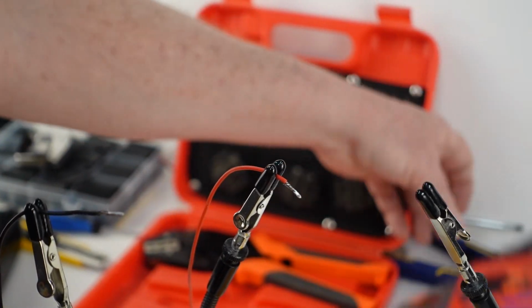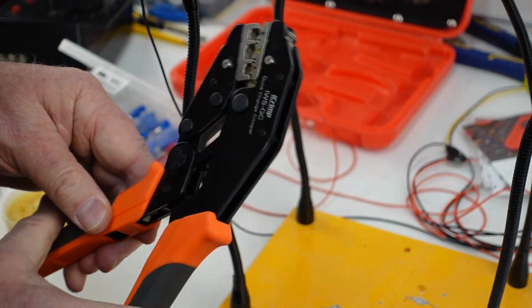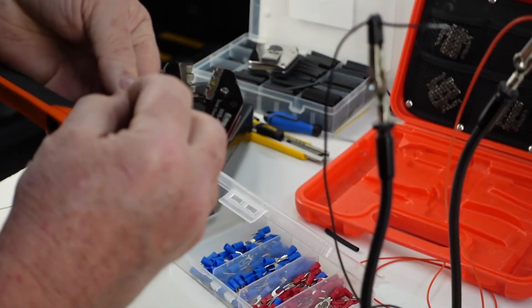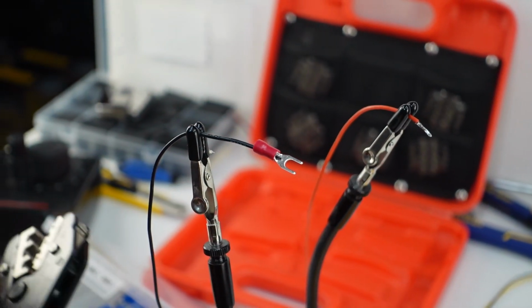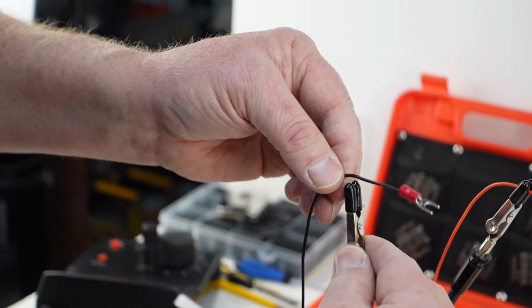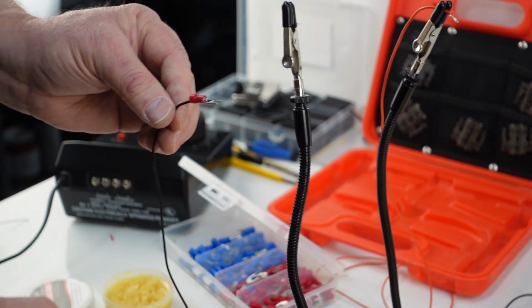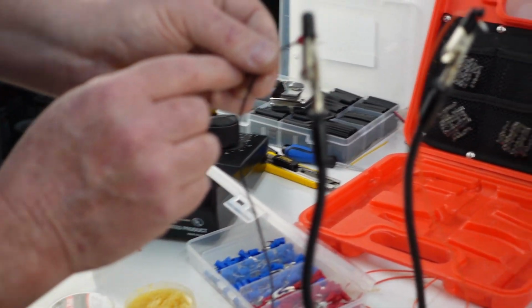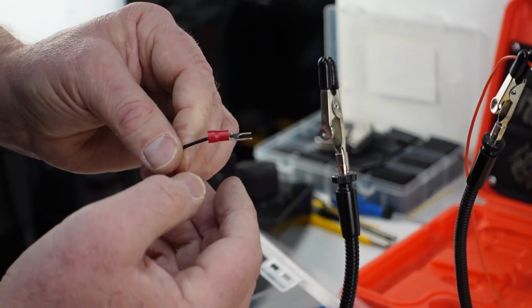Then we're going to grab our iCrimp crimpers here. Open those up. And then we'll put our fork connector on here. That's looking pretty good. Now I think I'll release this from here, I can probably hold it better. You don't want too much wire sticking out of there, if any at all, but you can see there's just a little bit of a nub sticking out there. You want to make sure that the insulation doesn't go into the barrel, that's the metal, cylindrical thing inside the connector there.